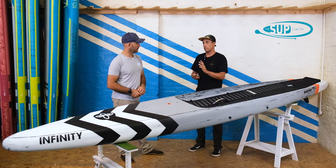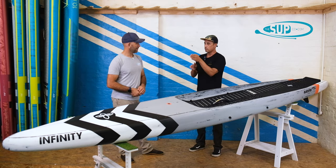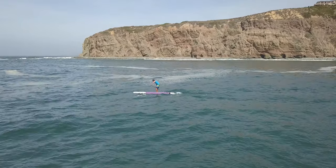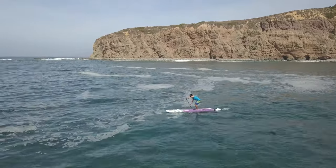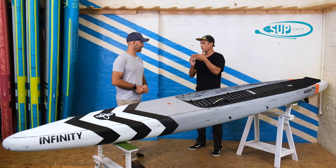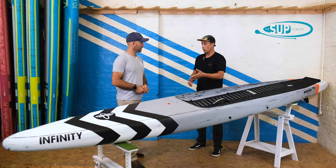On a planning hull, a lot of people say they're slower in chop because they're not adjusting their stroke to the style of paddling. They tend to slap down a bit more where a pointy nose will just cut through. A lot of people like flat-water boards specifically for chop, but you should really be adjusting your stroke to the swell. I call it 'Morse code paddling' — instead of a rhythmic paddle, you change your stroke and meet the swell with the nose. That's what that nose does really well, and if you just adjust, it's very efficient upwind.